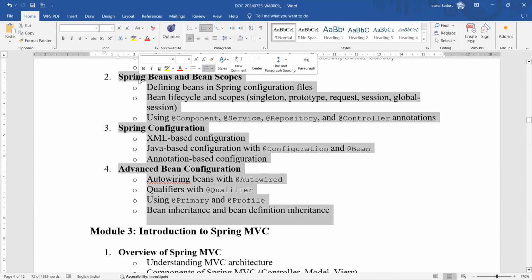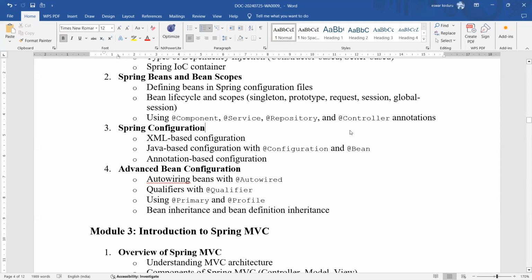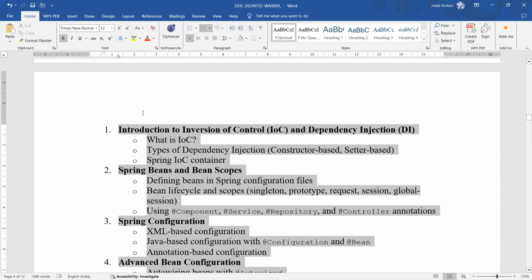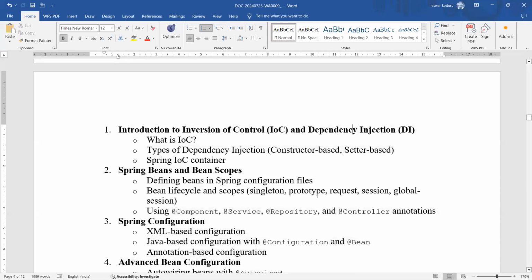Tomorrow we'll talk about all annotations: stereotype annotations, autowiring annotations, and miscellaneous annotations. We will talk about what each annotation does and what the configuration annotations are. Once that is completed, maybe we will go ahead with one small example, or we can teach MVC and Spring Boot, where we can directly jump into an example so that you can understand. In Spring Core, we covered all these concepts, but the annotation-based theory is pending. Tomorrow I'm going to teach it.